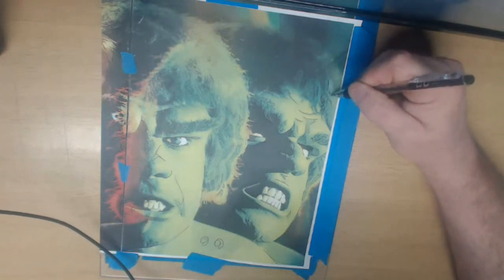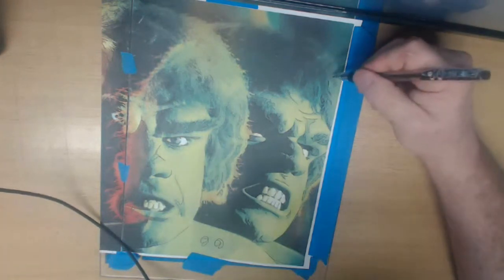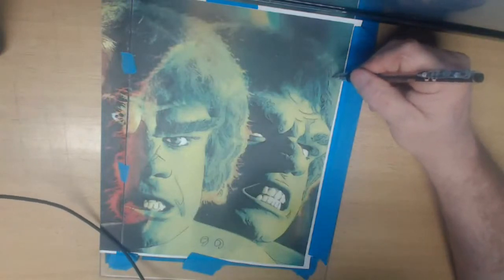I don't have to stay right on the lines for some of this hair, but I do want the ink line to show up for y'all's sake and mine, so I know where I've already been.